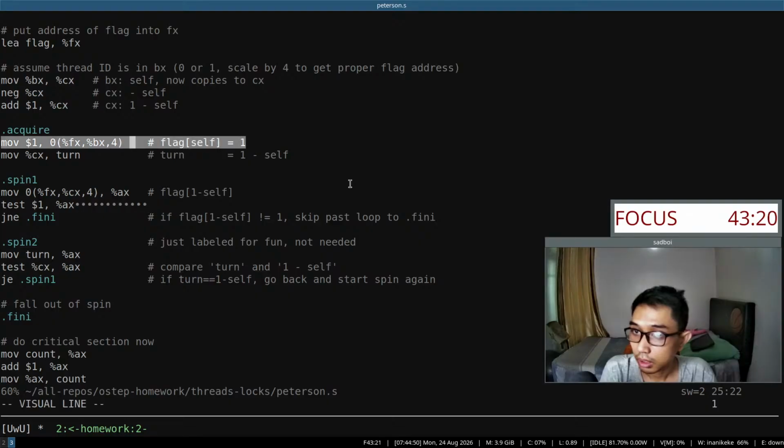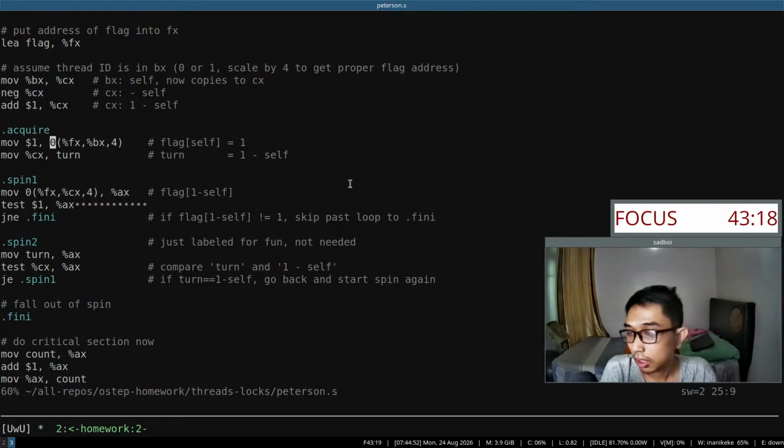Okay, acquire. I'm not sure if we need 0 in here, but well, I feel like we only need to write this. I mean, if I understand correctly, right? This will become something like this: fx plus 0 plus px multiplied by 4.